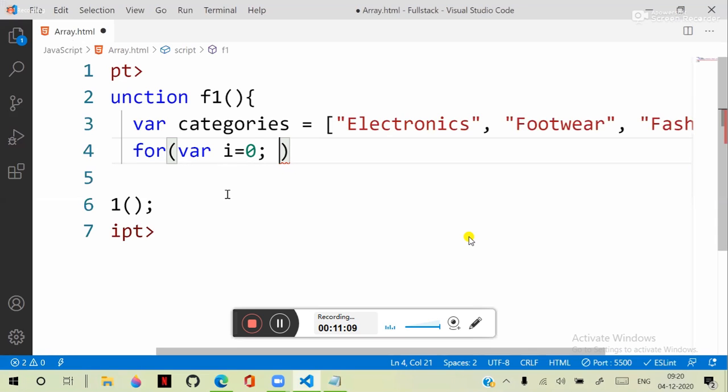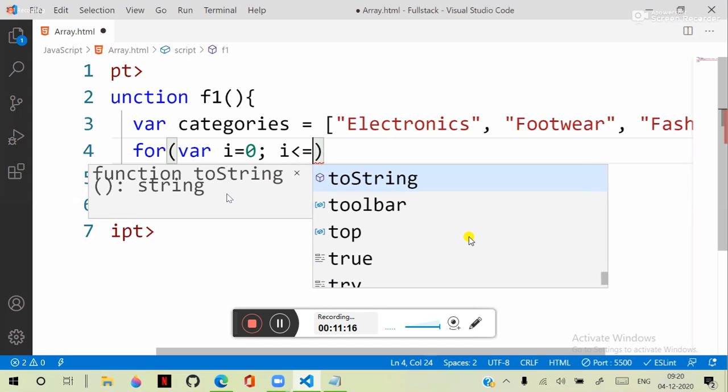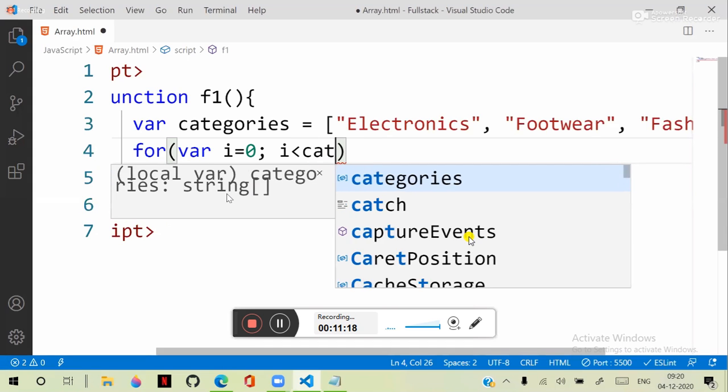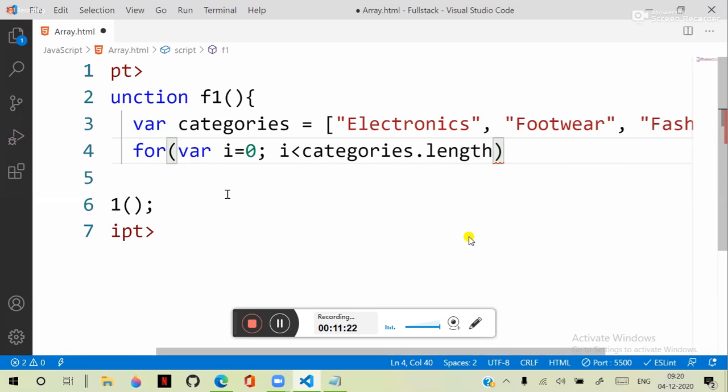And what is the condition? i less than categories.length. Length will return how many items are present. Up to the total number of items present, it will read.